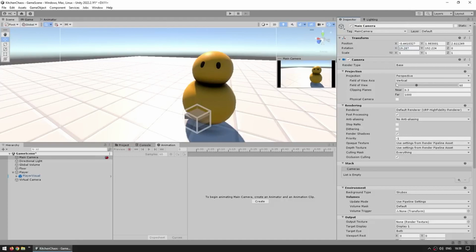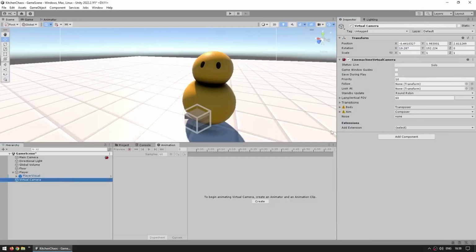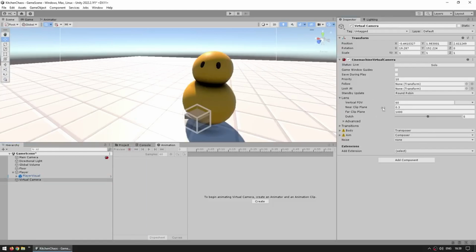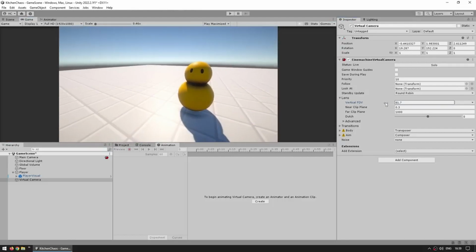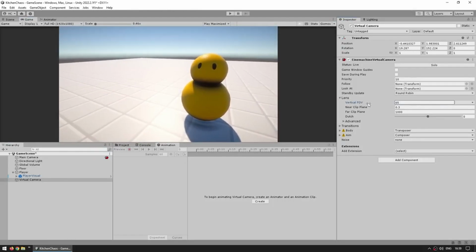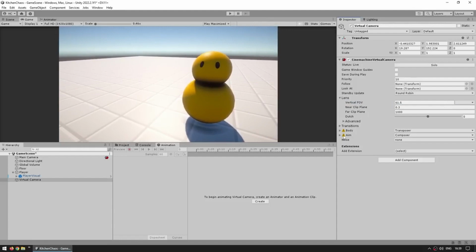So rather than modifying the things over here on the camera itself, what we need to do is change them on the virtual camera. So over here we have pretty much the exact same options that we have on the main camera. For example, modifying the FOV, over here we've got the lens, so we can modify the FOV, and if we look in the game scene, as we modify this one, yep, it does modify the actual properties on the actual main camera.